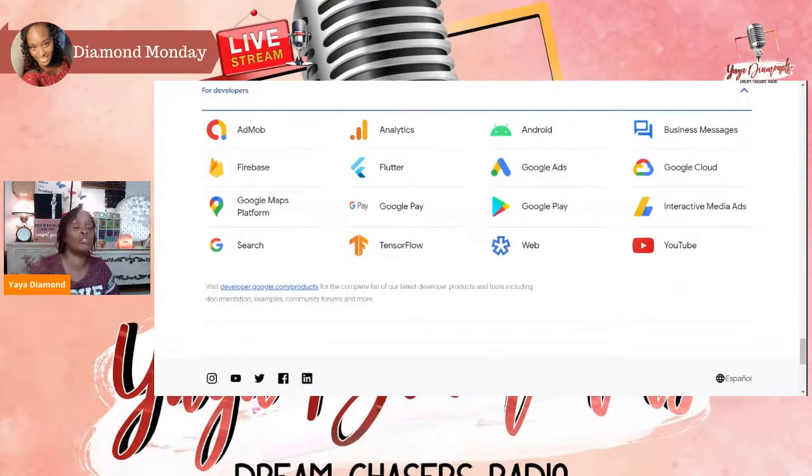They want you to use their products. And I'm telling you, some of these things, yes, you do have to pay for. I'm not going to lie to you. A majority of them are free. And I think that because we don't know about these things, we don't get the chance to use them. But I'm telling you today that Google has a lot of different things.